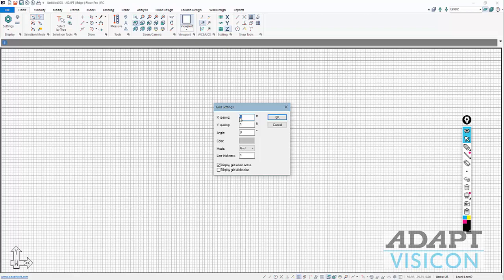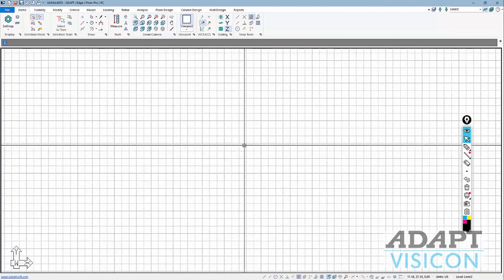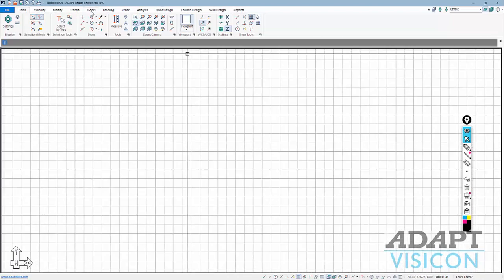Now I could import a Revit file, I could build a model from a CAD file, and also just draw natively. So for this simplified example, we're going to draw this natively. If you're interested in some of those other methods, we do have videos pertaining to drawing file conversion and also Revit import on our YouTube channel. So check that out if you're interested in those methods of creating a model.